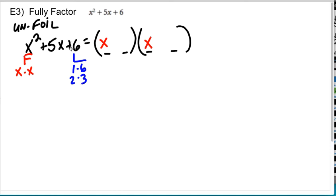I notice because there is a plus sign, this plus sign tells me that whatever sign the back seats have, it has to be the same sign. Because the only way I can get a positive 6 is if they are both negative numbers, like -1 and -6, -2, -3, or they are both positive numbers, like 1 and 6 and 2 and 3. Once I know they're the same sign, I know that they have to add to a positive 5. Well, that means that this sign must tell me they're both positive. Because if they're both negative, there's no way they add to a positive 5. So now it's my job to guess and check and figure out which of these two combinations, either 1 and 6 or 2 and 3, fits best in these two spots.